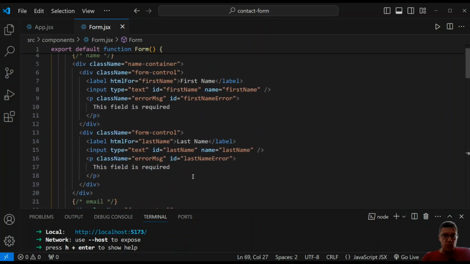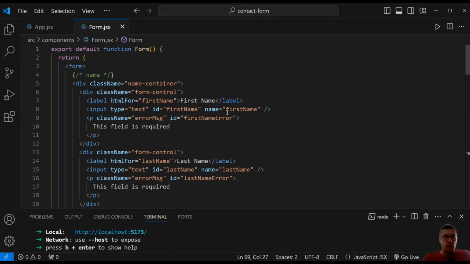First, we need to find a way to get the values users put into these inputs, and in React there are two main ways to do that: with useRef and useState hooks. For our purpose, we are gonna use state.